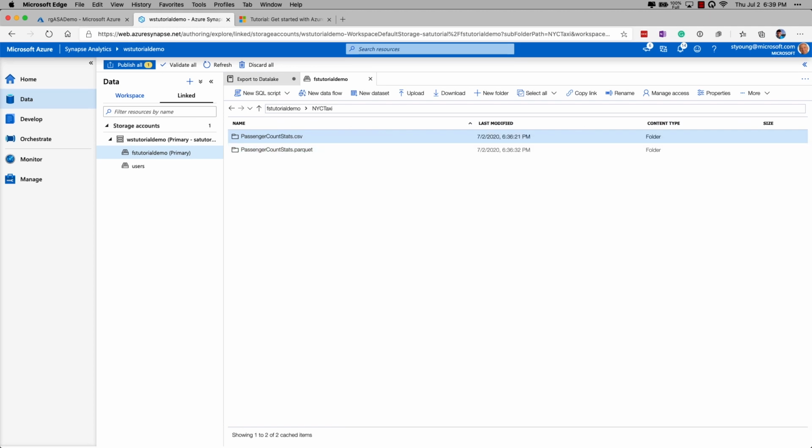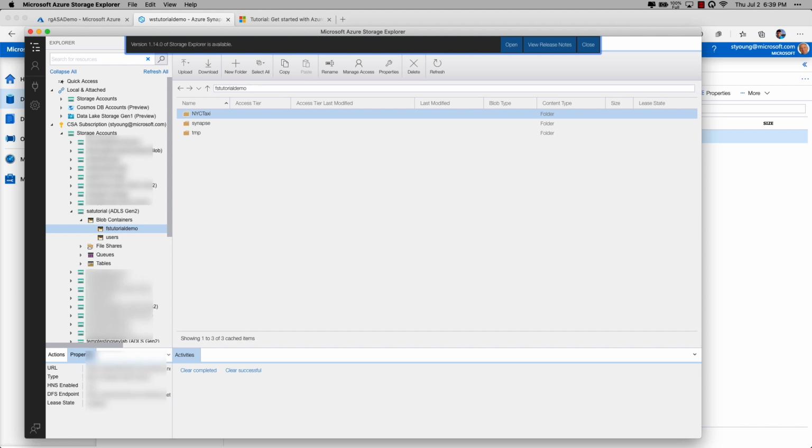As we've been talking about Azure Synapse Analytics in the Workspace portal, if you have access, you also have the ability through tools such as the Azure Storage Explorer. I can come to the data lake, the blob container, come to the file, and then I can see the files here in the data lake. So as long as you have access to the data lake, you can consume all of these assets in different applications outside of Azure Synapse Analytics.